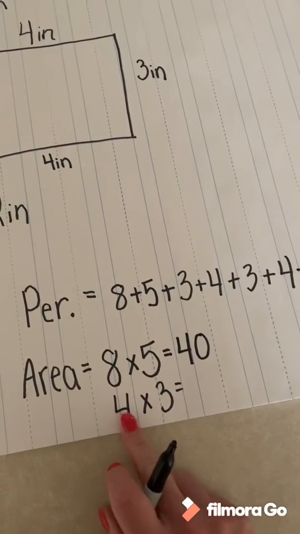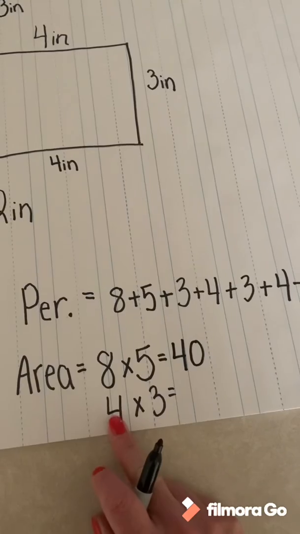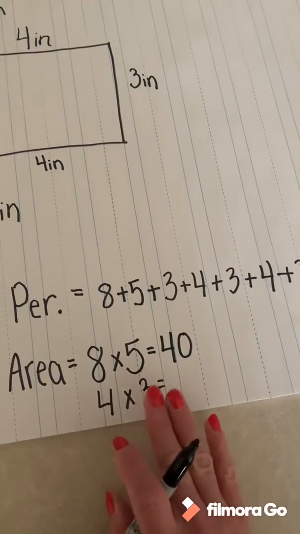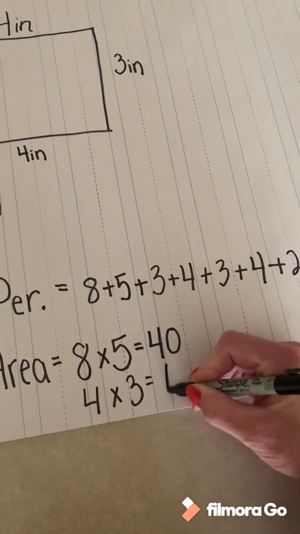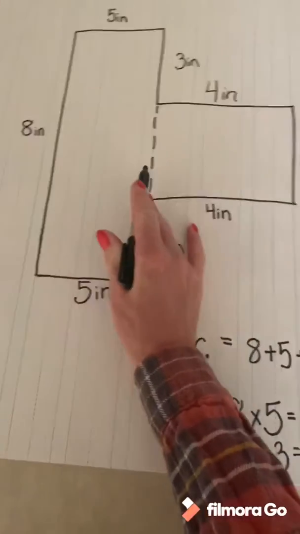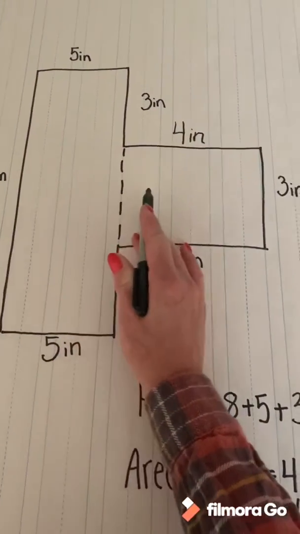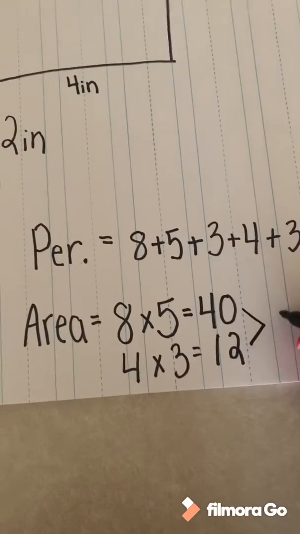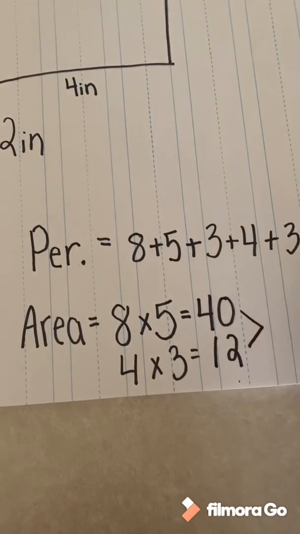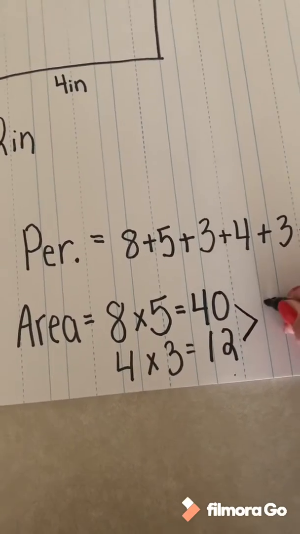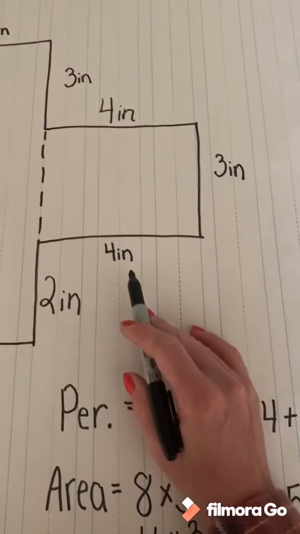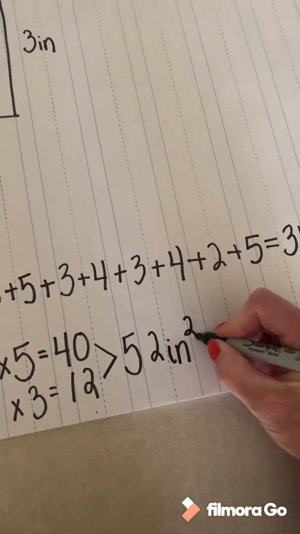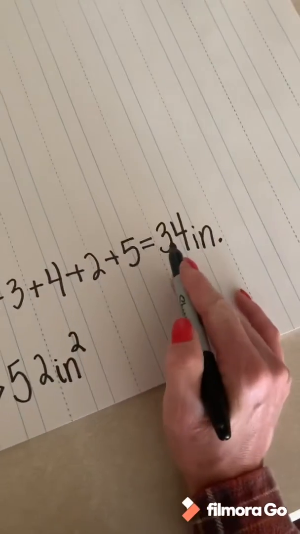And then I'm going to look at 4 times 3, and I remember my 4 strategy says double the other factor. So 3 plus 3 is 6, and 6 plus 6 makes 12. Now, because these are actually put together or added together, I need to add these two products together. So 40 plus 12 is going to give me 52. And then I remember that my units were inches. And I remember that I used that tiny 2 to remind myself this is the area, not the perimeter.